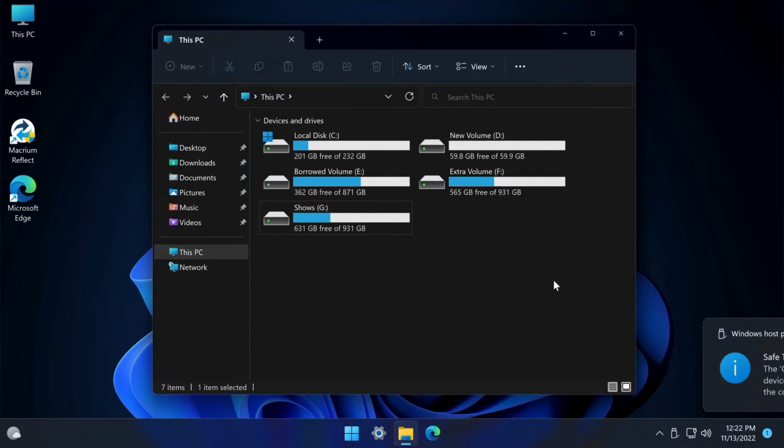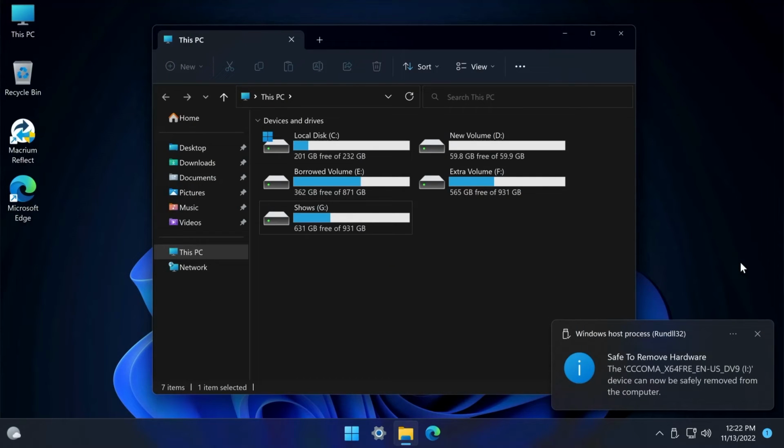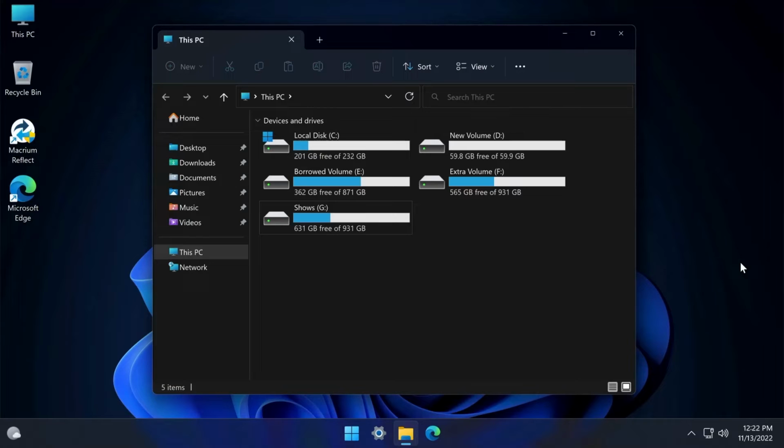We're going to eject that. I'm going to insert the correct flash drive that I need. Very clumsy with these huge keyboards.